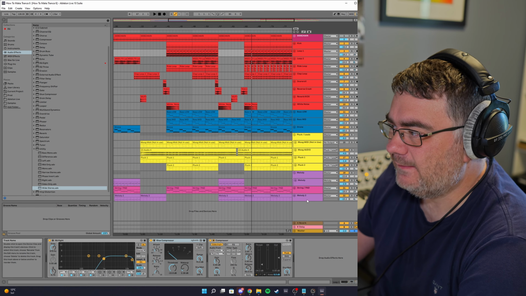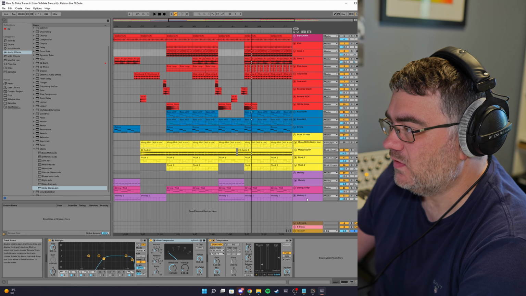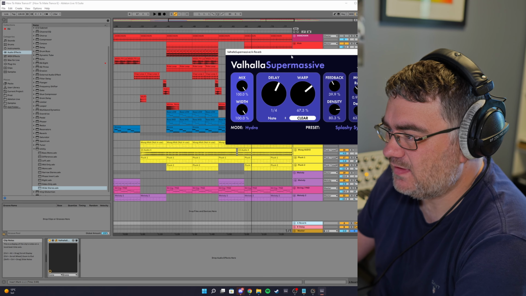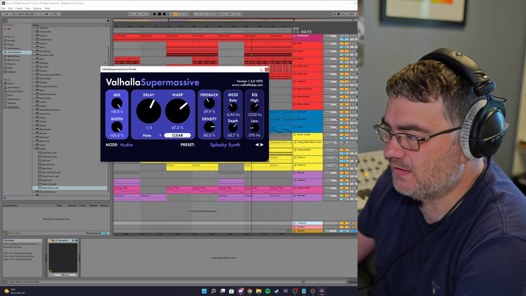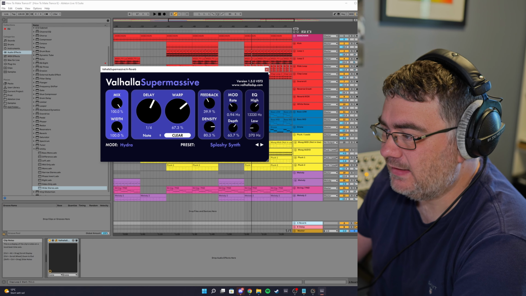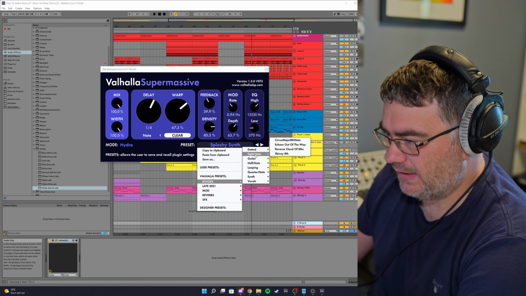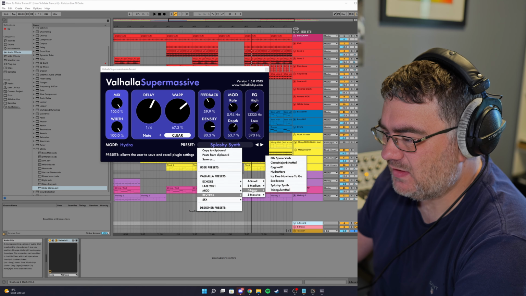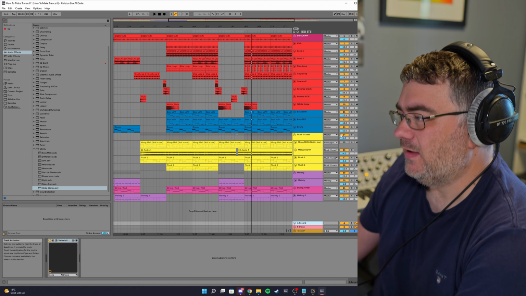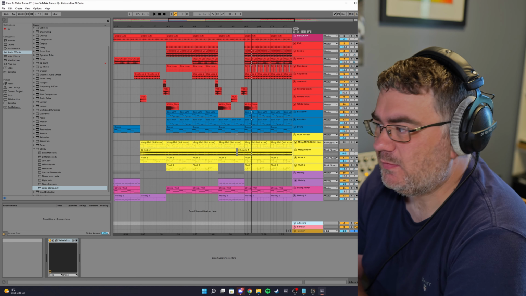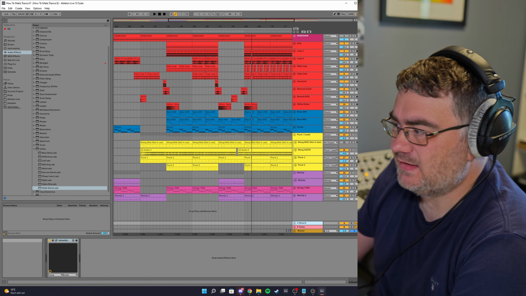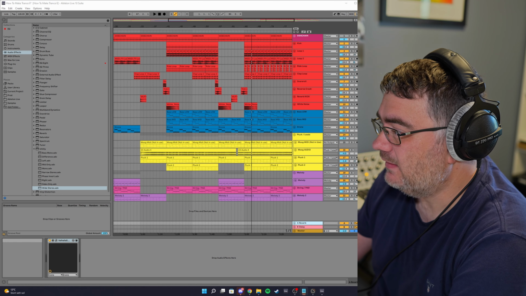I'm using send effects in this track. For those, I am using Valhalla Supermassive. This is a free VST, which is really good. I'm using Valhalla Supermassive for both delay and reverb. It has some presets which behave like an echo and some presets that behave like a reverb. I really like the Valhalla plugins. I use the Shimmer plugin often on synthesizer. I think it sounds really great. So this is a really nice free VST.